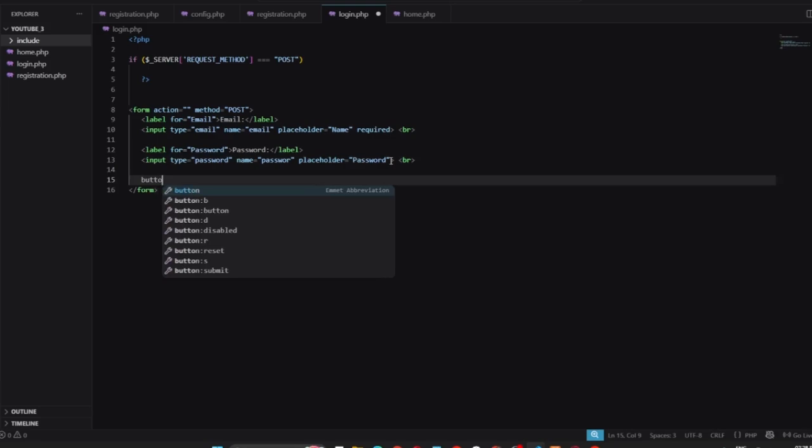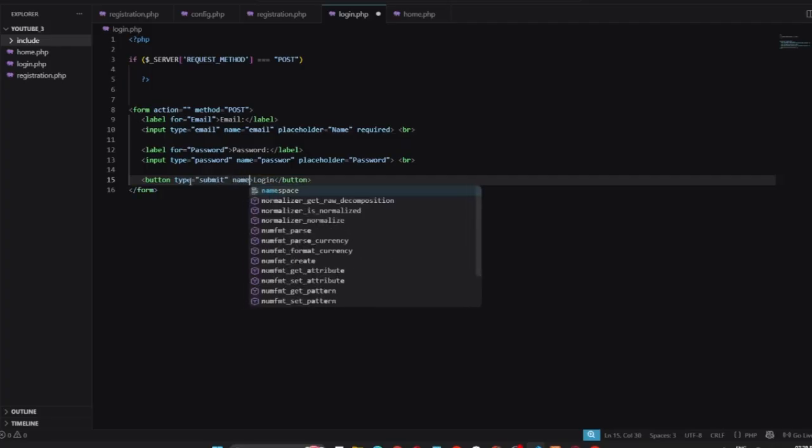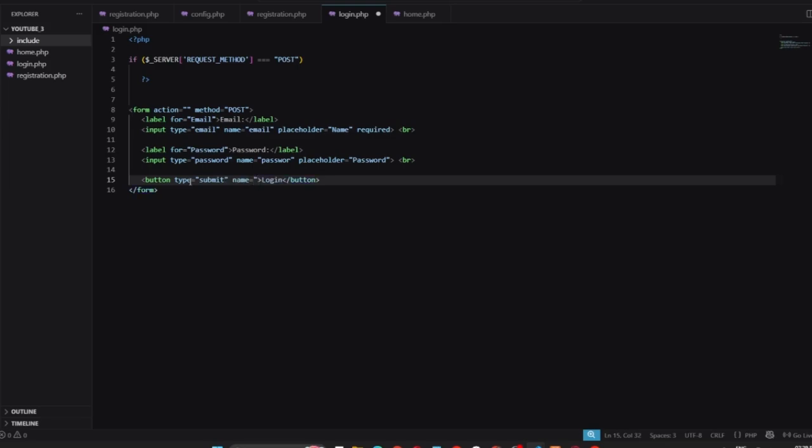Let me add the button. As you can see, I don't really add this thing here. I fill in the tag first, because let's just say I put my login here. Something is wrong because I might forget about this within this tag. So that's why I'd rather add them, like type submit. I'm going to add a name to this tag, so I'll need to call it from above. Login.